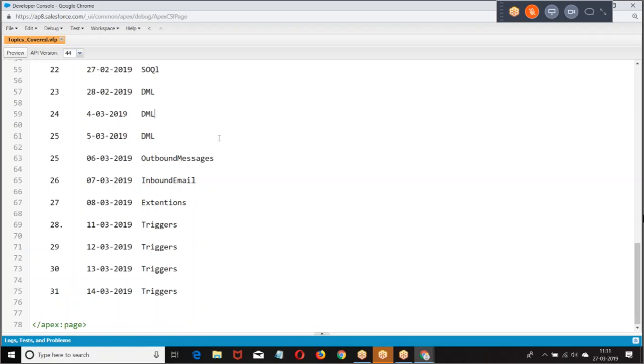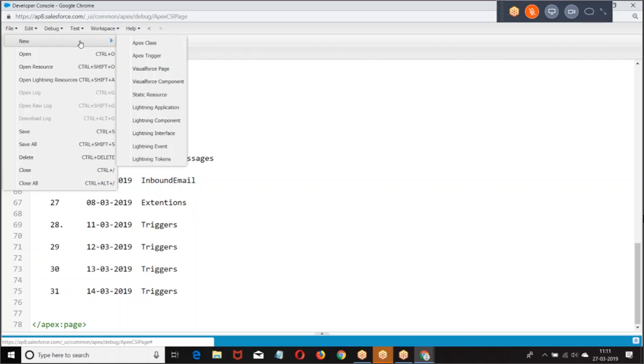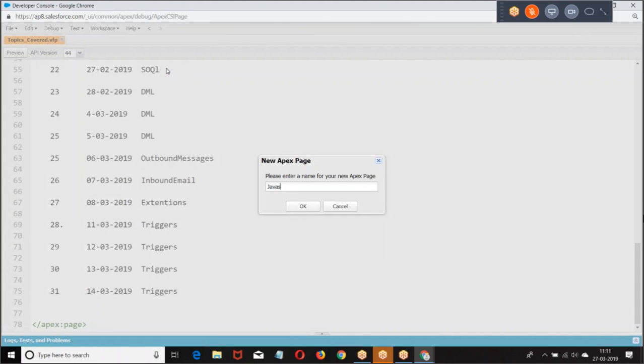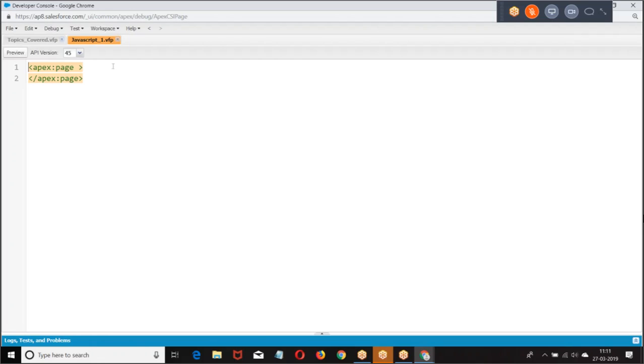Any time a browser event occurs and you want to perform an action, we go for JavaScript. Any JavaScript code that you want to write should be defined within the script tag. By default, if you don't mention anything, it's JavaScript.